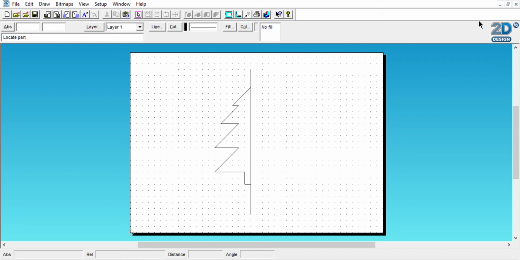Okay, so now we're going to have a bit of a go at mirroring this shape. So I'm going to use my select tool, as we need to select the drawing that we've just done. Now I want to select all my drawing, so instead of clicking each individual line, I'm going to highlight the whole entire drawing by clicking and dragging a box over my drawing and letting go. All my lines have now gone pink, indicating that I have selected all my drawing.